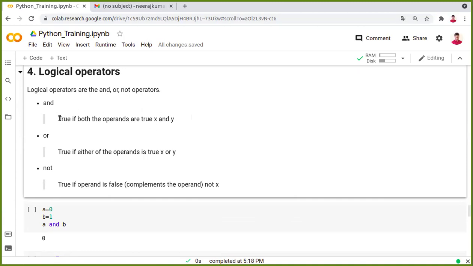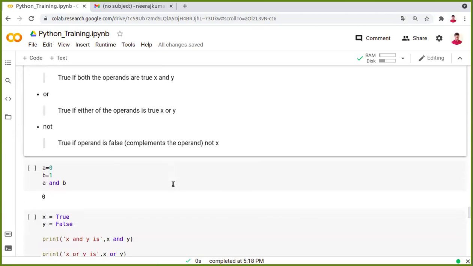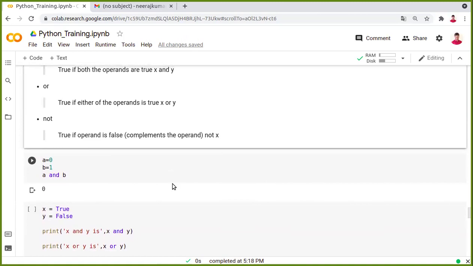If one of the conditions from X or Y is true, then we get true when using the OR, or logical OR, operator. And the NOT operation is the complement of a given statement or operation. Here I have given some examples.